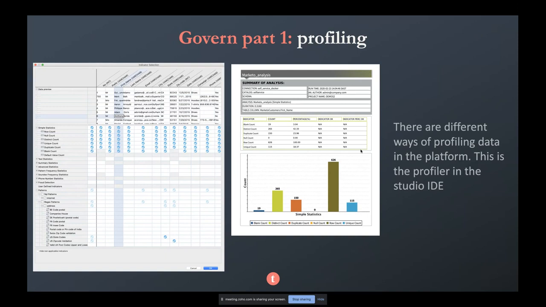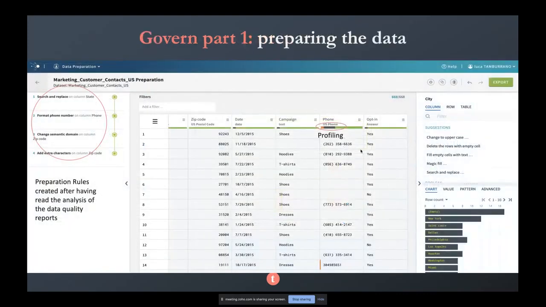So what happens? We retrieve the data, then we profile the data, and while we profile the data, we realize that there are some actions that we should perform in order to cleanse the data, so to improve its quality. In order to do that, in Talend, for example, we have what we call the data preparation portal. It is a portal where users can access and create, using this interface that, as you can see, is really similar to Excel, without writing even one line of code, what we call preparation rules.